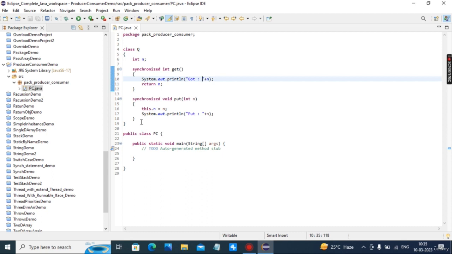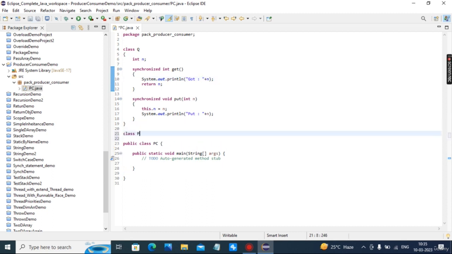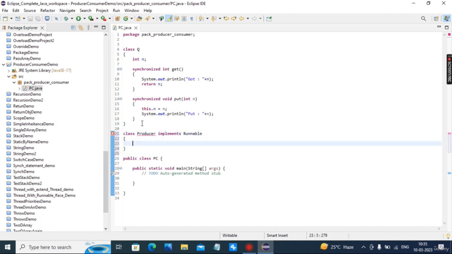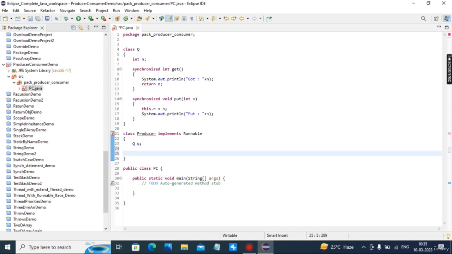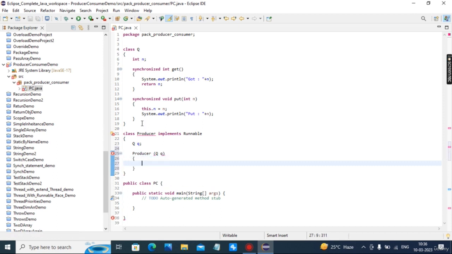Then the next class is the producer. Class Producer implements Runnable. Here I give the queue object Q. To Producer I pass the Q, then this.q is equal to q.